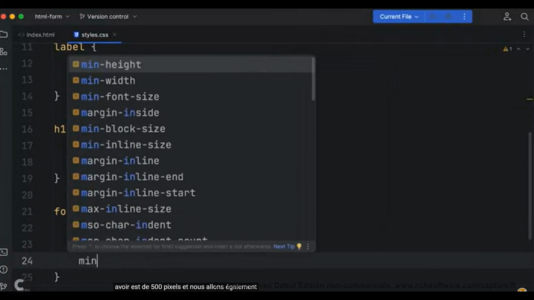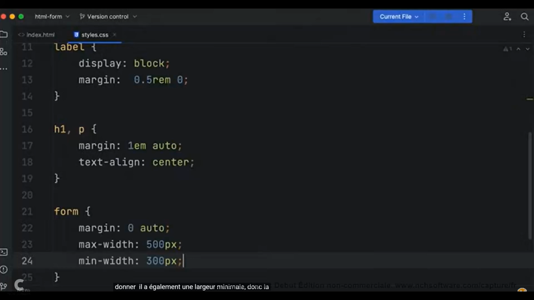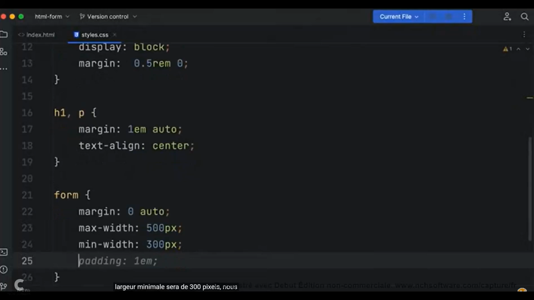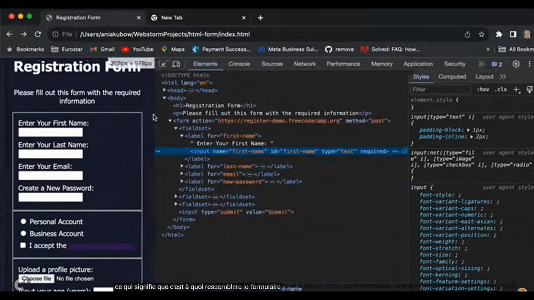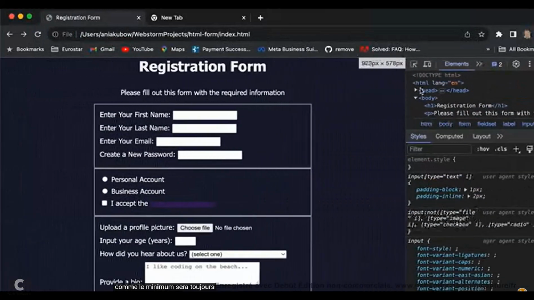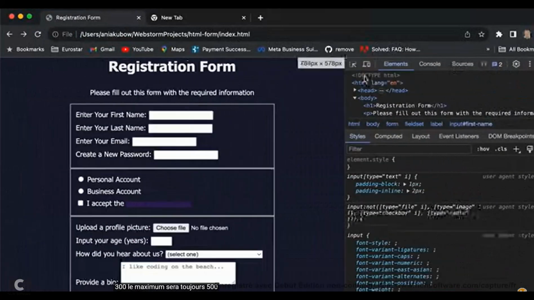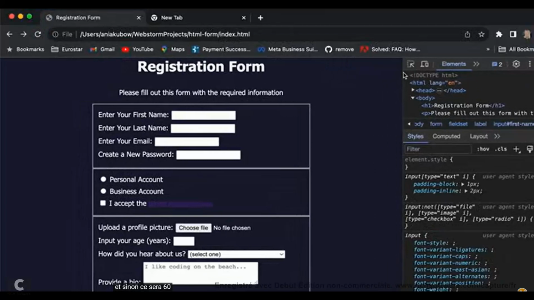And we're also going to give it a min width as well, so min width is going to be 300 pixels, so we should stay between the 300 and 500 pixel range. Okay, great. And outside of that, the width should just be 60 viewport width. So this means that this is what the form will look like. The minimum will always be 300, the maximum will always be 500, and then otherwise it's going to be 60 viewport width.